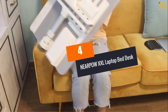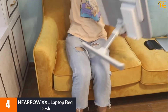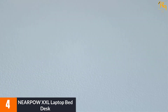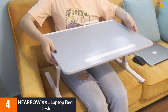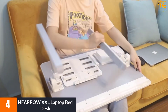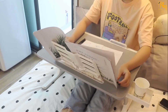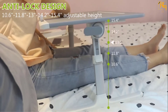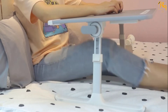At number 4: Nirpau XXL Laptop Bed Desk. The Nirpau XXL Laptop Desk is a king-size desktop table with high-density leather top construction. Even with a smooth desktop, you need not worry since the top of the table is designed to be anti-slip and increases friction, gripping the laptop tightly when in use. This multifunctional laptop desk is portable, with a bookstand for easy reading. It also has a drawer for keeping small easy-to-lose objects and a stopper to maintain the phone on top of the table without sliding.